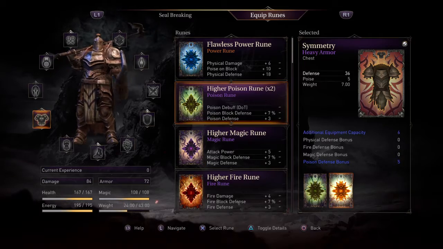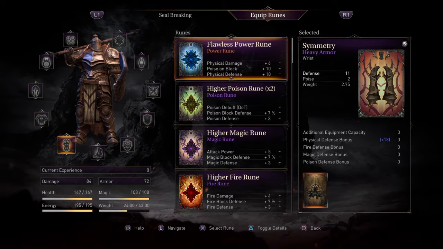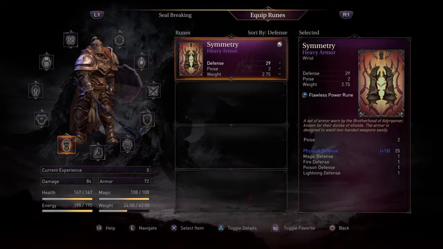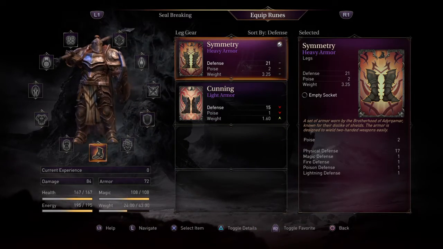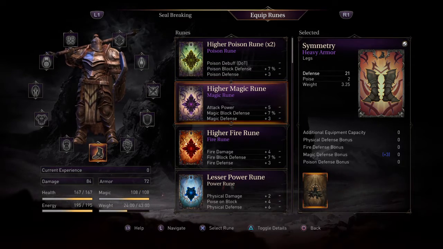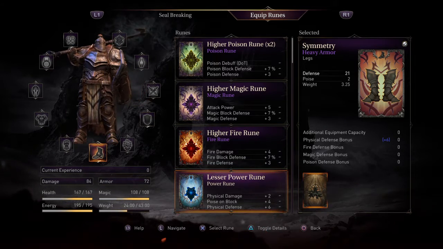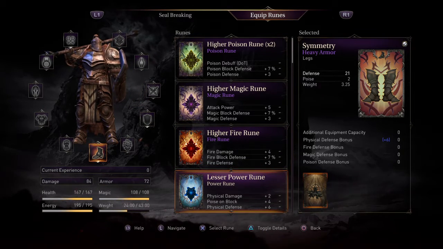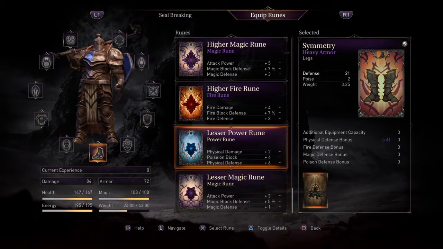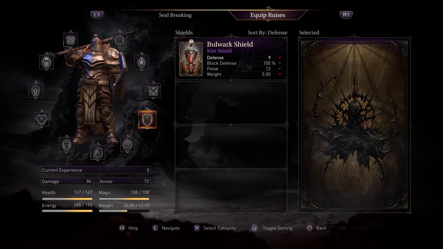Okay. That gives me extra equipment capacity. And then, because I also have this. Let's see. Physical defense bonus. Yes, please. Symmetry. Yes, that's also my thing. Higher magic bonus. Magic defense. Fire defense. Physical defense. I could just power myself with more physical defense. Physical defense, yeah. I could embody the true spirit of a tank. I'm going to do that, as a rogue class. You know what? Fuck off.